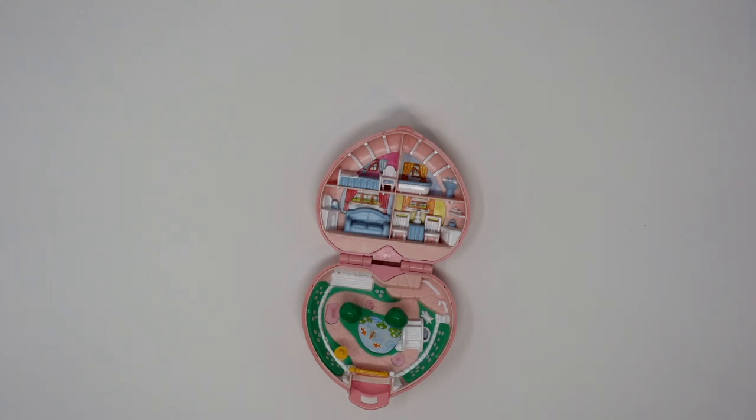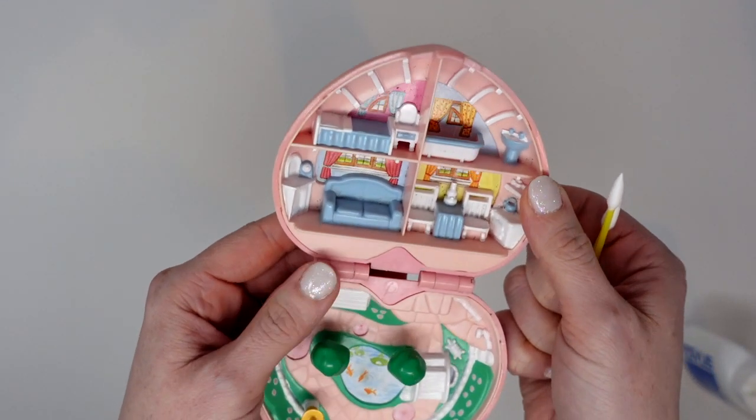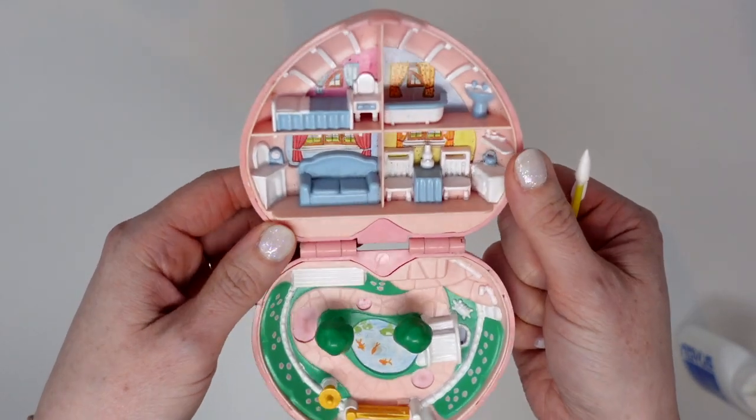So this one is one of those, bear with me, wonderful original sets where it's kind of got a little bit of everything. I will say that if you know me, you know that I'm upset that there's no toilet in this one, but I digress.